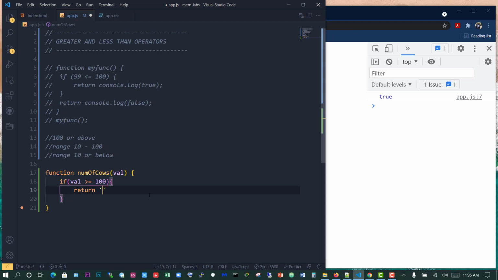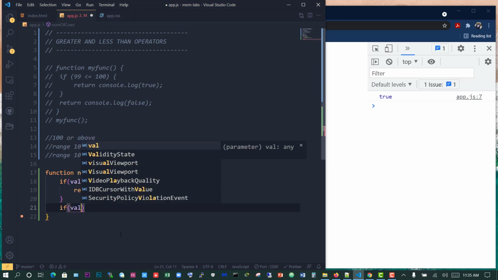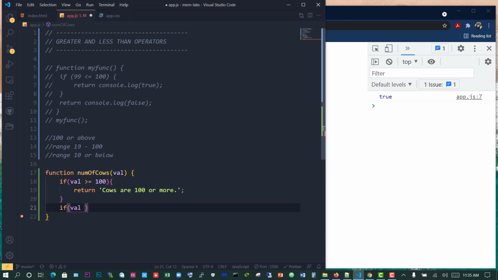the statement that cows are 100 or more, just like that. Then we'll run another if on value, and this time we want to see between 10 to 100. So we'll say is greater or equals to 10.